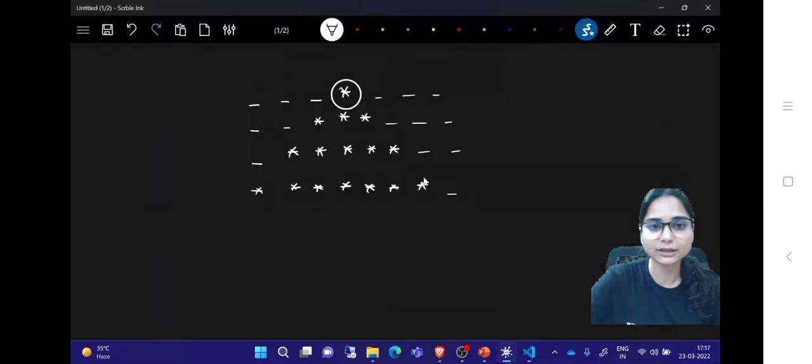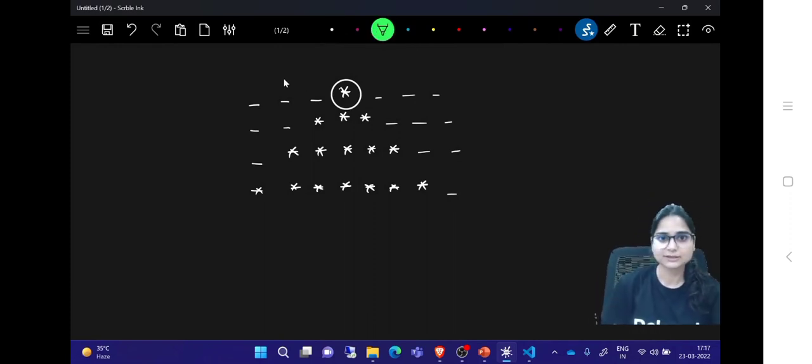Okay, so for the white space, what we will be doing, if you will actually observe how the white space is coming, let's come here. Let's just look into the space. So for this particular one, how many rows do we have? Total number of rows we have here is 4, correct? And if you will see, for 4 rows, how many white spaces do we have? Here we have 3, here we have 2, here we have 1, and here we have 0.